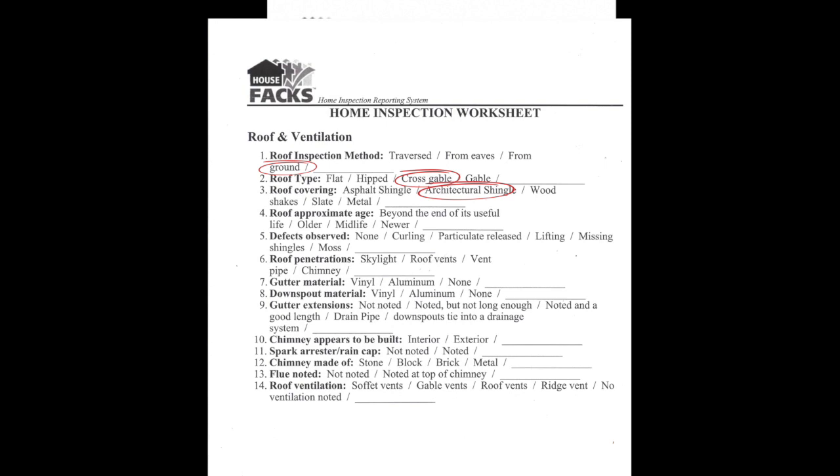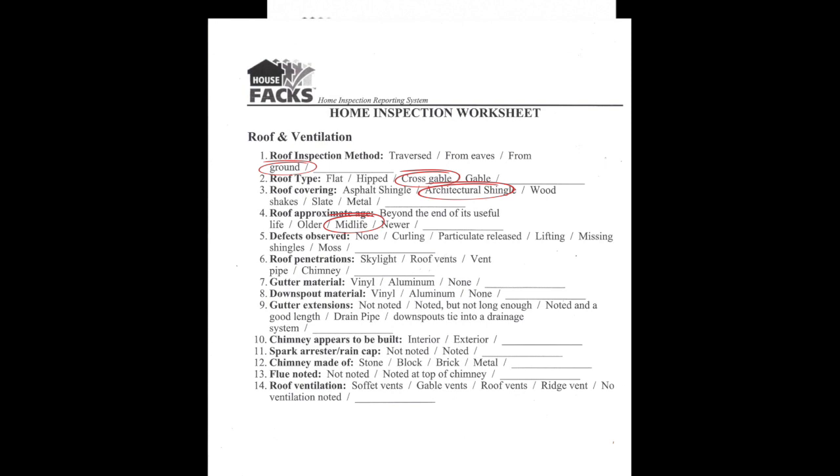All right. Now, as we move on, one of the elements is roof approximate age. Depending on the state, most likely, as a home inspector, you're not going to have to determine the age of the roof. We're there to determine safety, operation, and condition. So typically, based on architectural shingles, we're going to say that this is midlife. How do I know that? Well, I look at new roofs being from 0 to 5 years, midlife being from 5 to 20, and then older being 20 and up.